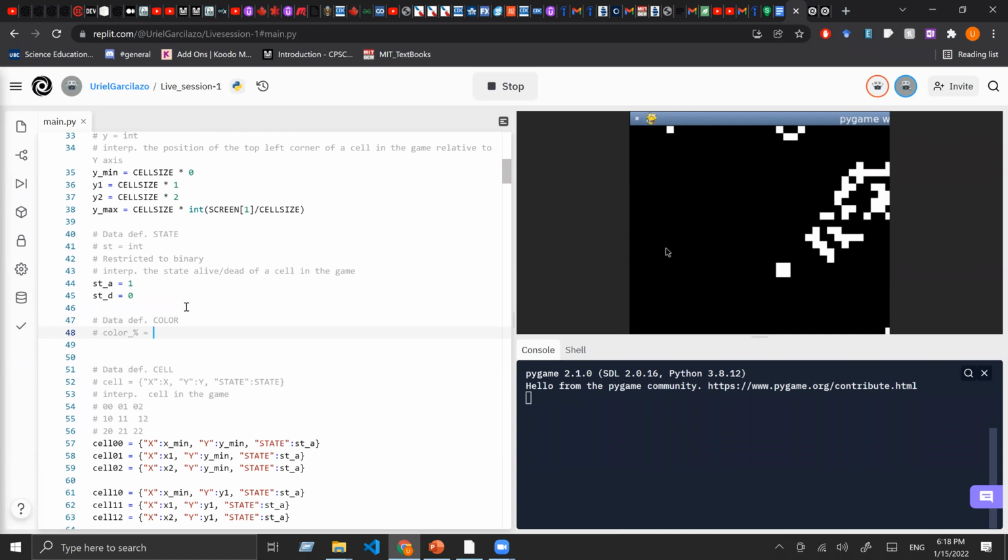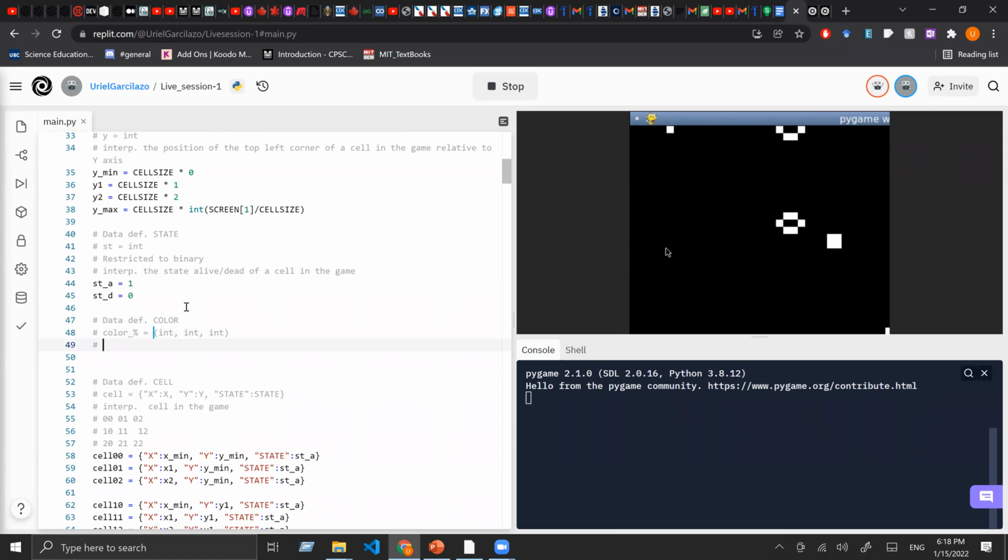What should it contain? Well, at least a tuple with 3 values, integers, right? The RGB format that we talked about. So I want you to interpret this as the color of a cell depending on its state.